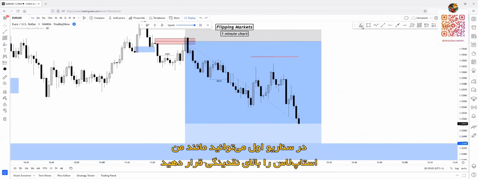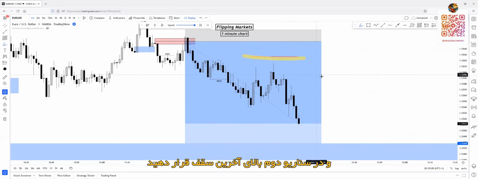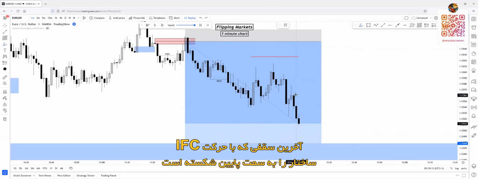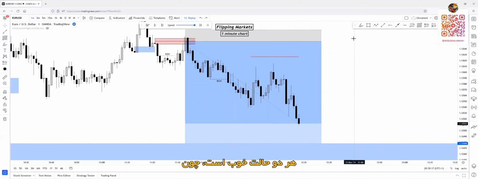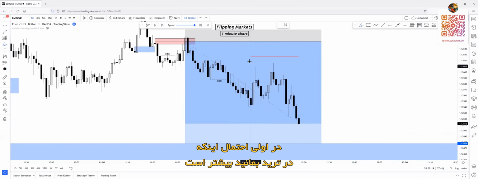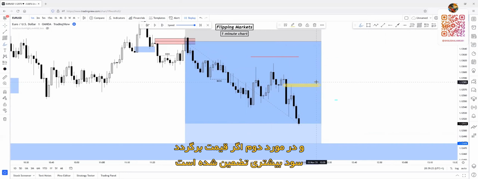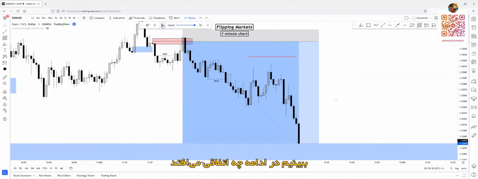So yeah, the first scenario, you can use your stop loss just the way I use, above the liquidity. The second one is just above this last high point that created a break of structure to the downside with this inefficient movement. So both are good because this has a higher chance to keep you in a trade. This will lock you more profit in case the liquidity sweep or the reversal happens. So let's see what happens next.